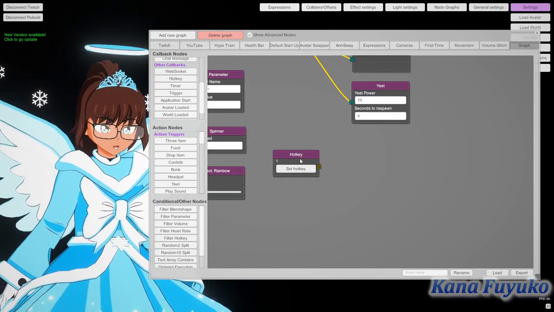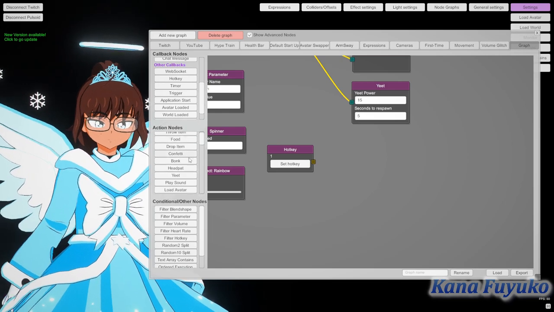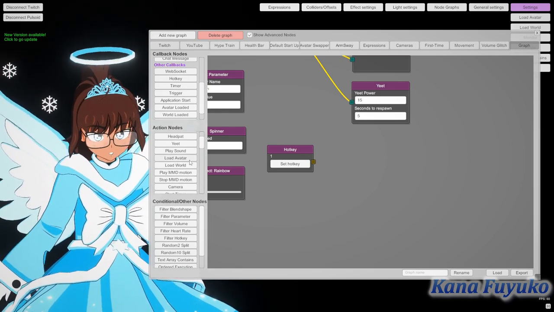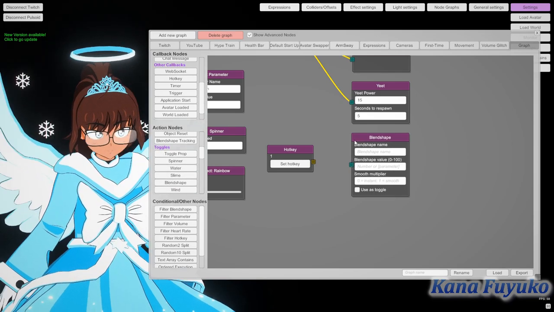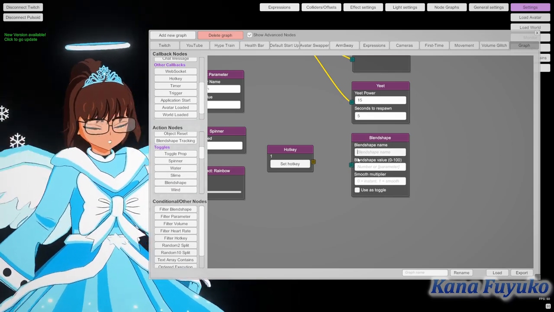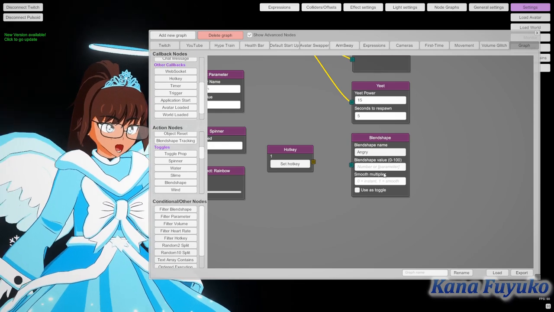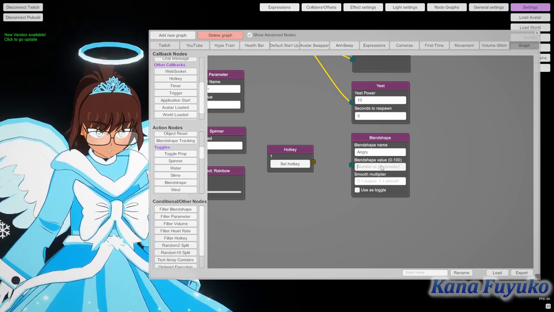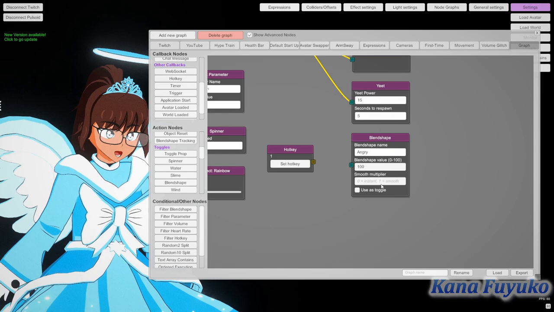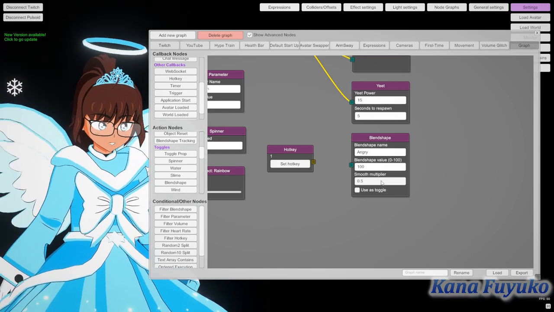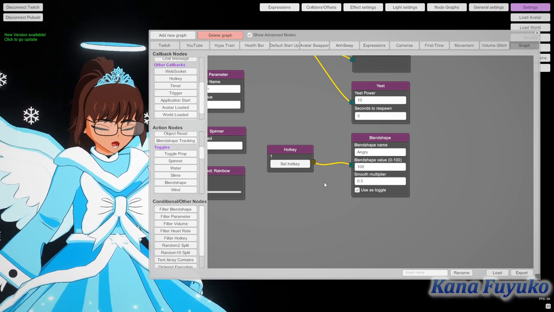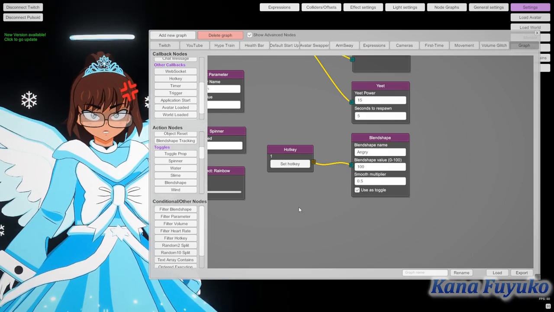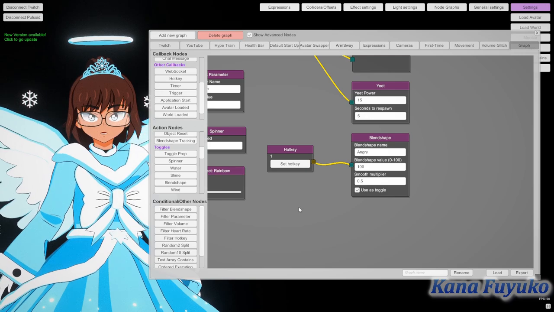Let's say, for example, we want this to be 1, right? We're going to do something very simple. Let's say we want to emote, and I want to be angry. You can set this to, let's say, 100, and you can set this where this is like 0.5, and you can set it as use toggle, so you can toggle it on the blend, you could toggle it on the hotkey, basically, like this.